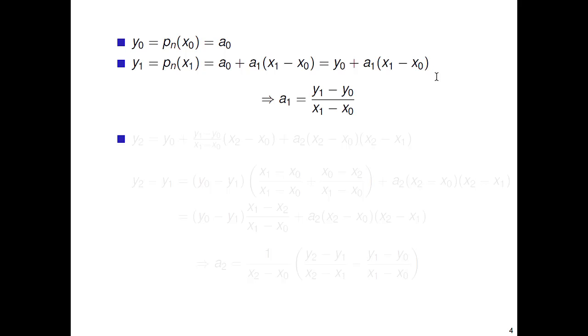And we know we're trying to do interpolation. When we plug in x1, we want to get y1 coming out. So now we just have to solve for a1. So we solve for a1 and we get this expression, y1 minus y naught over x1 minus x naught. Okay, let's just look at this for a minute. It feels a little bit like a first derivative, right? We've got rise over run. And we want to keep that in the back of our head.